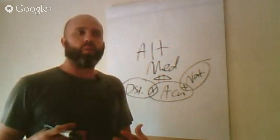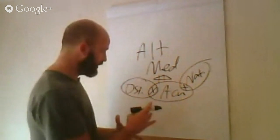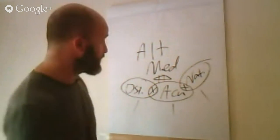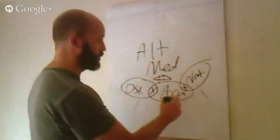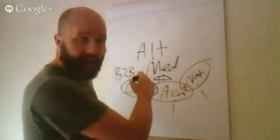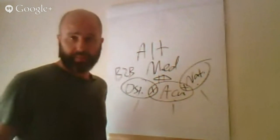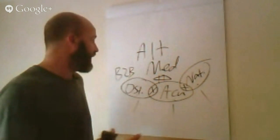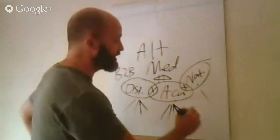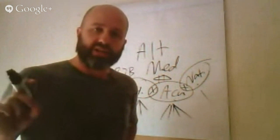Think about what type of person would actually buy in those spaces. Because if you're selling to these people, in this case a B2B example, if you're selling to acupuncturists and naturopaths and Reiki special massage therapists, then you need to think about where their clients are. And oftentimes it is not, and here's really important, it is not in a straight line.